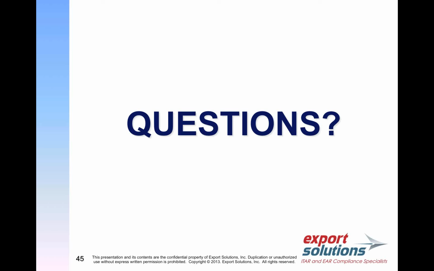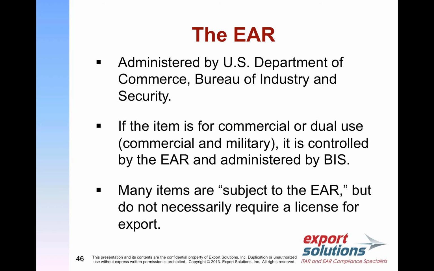Please note that there are other agencies of the U.S. government that control exports. We mentioned OFAC, the Office of Foreign Assets Control, part of the Department of Treasury. They have their controls. The Department of Energy and the Nuclear Regulatory Commission obviously control things that are involved with nuclear energy. The Department of Commerce has a Patent and Trademark Office that may require some controls if you have something patented or trademarked. The Department of Commerce's Census Bureau is who you report to through the Automated Export System. They're in control of that.